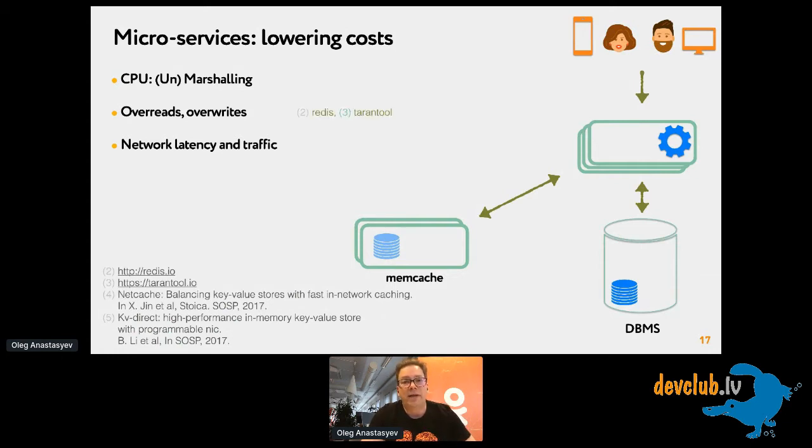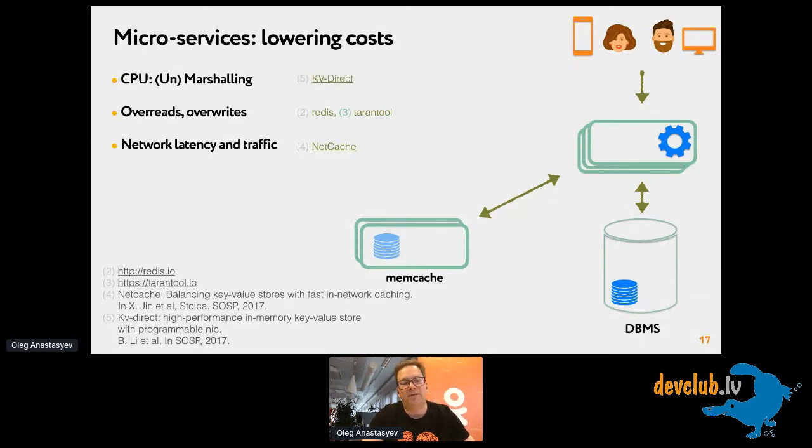For instance, Redis and Tarantool are trying to fight overreads by introducing data structures in the memcache, allowing application developers to request only the necessary subset of data. NetCache fights network latencies by introducing network caching embedded in the network switch infrastructure.